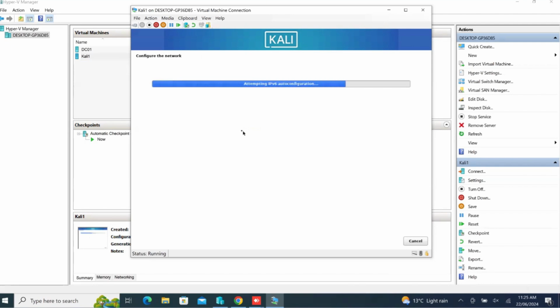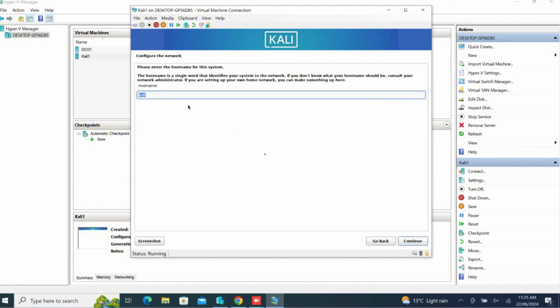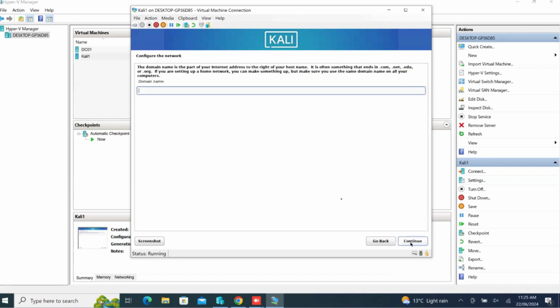So it's looking for the network adapter. It's found the network adapter, so that's fine. Now the hostname is Kali, that's fine. Continue.